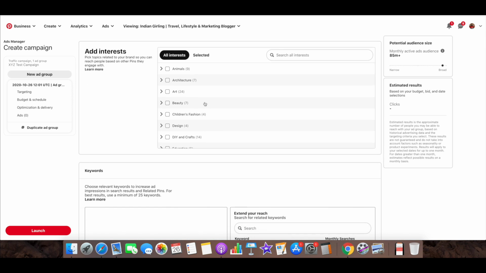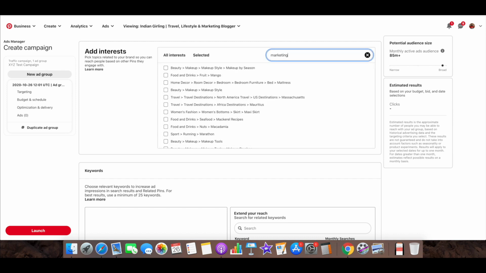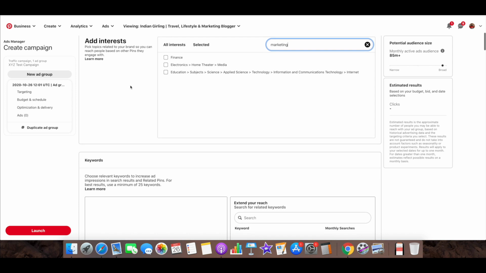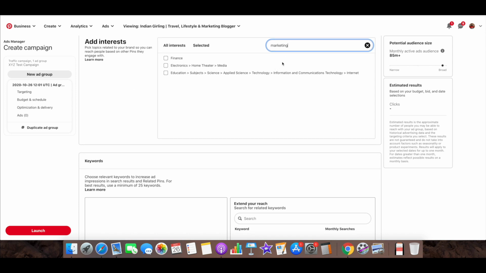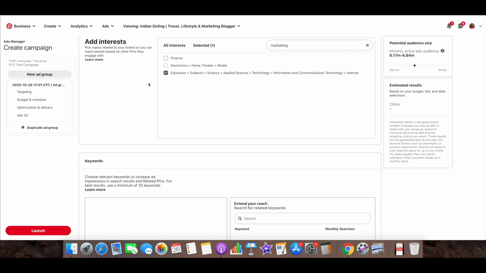Now, here are the broad interests of people that are interested in, let's say, your product. So let's say that you want to create a campaign in marketing. You can type in the word marketing and you can see what interests show up. So what this means is that the audiences that you are looking for who are interested in marketing often show an interest in one of these three categories or broad interests. Now, obviously, you can pick all three if you want, or you can pick just one or two of them, depending on what you feel is the most relevant for your particular campaign.